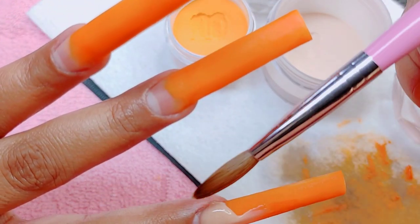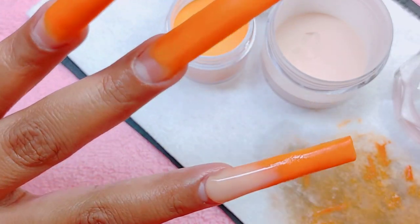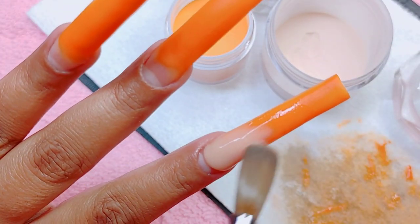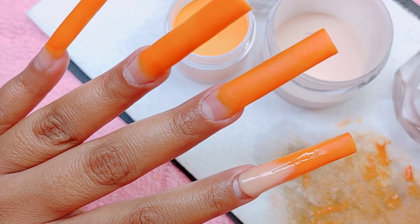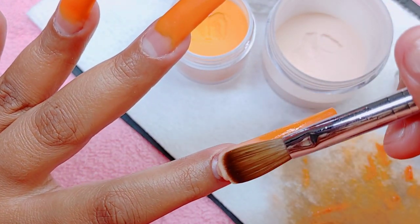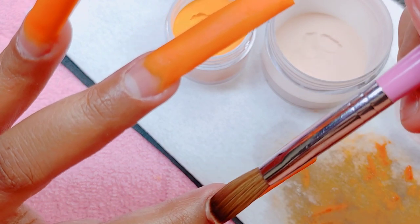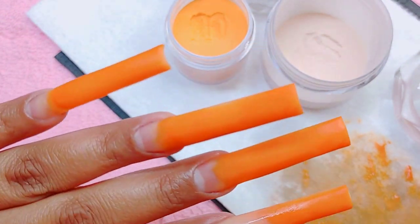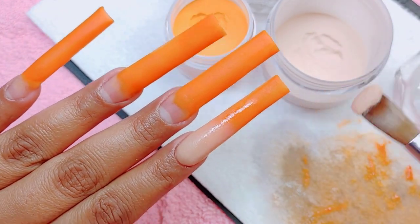But yeah, now I'm gonna be using Butter Pecan, and this is my all-time favorite cover to use during the fall time. I did bring it out last year, you guys, but I still have it, and I will keep on restocking this color because it is so gorgeous. It goes with everything. I used it with my Valentine colors, with my pastels, with my summer colors, now with my fall colors, and it looks perfect. I do have that one in stock as well, so go ahead and get it, because this cover is so pretty. And like I said, it is called Butter Pecan.